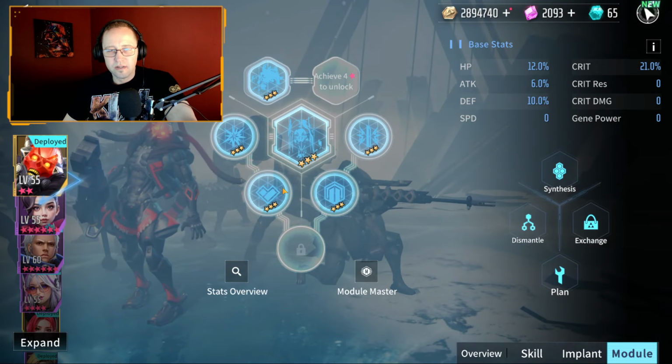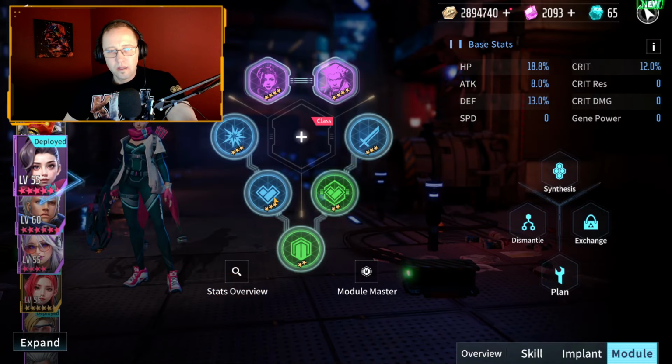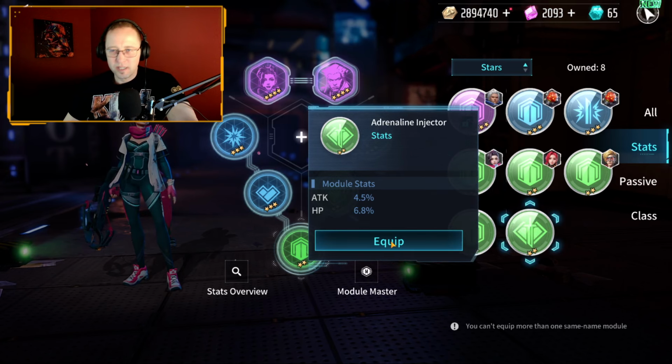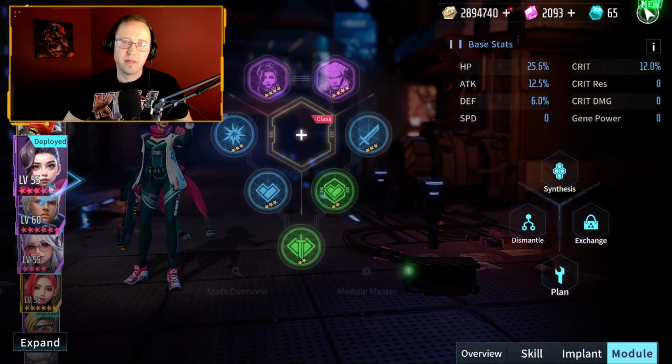Let's see what Eric has. Let's work on damage dealers. Eric's got all blue, though. I don't really want to exchange a blue for a green. So, we'll go to Saki. And we will get rid of this defense mod for some more attack and some more HP. There we go. And that is how the mod game is played, ladies and gentlemen.